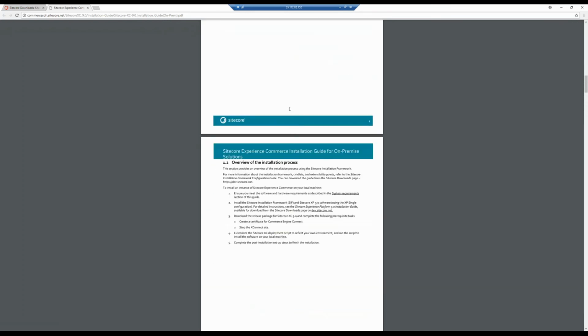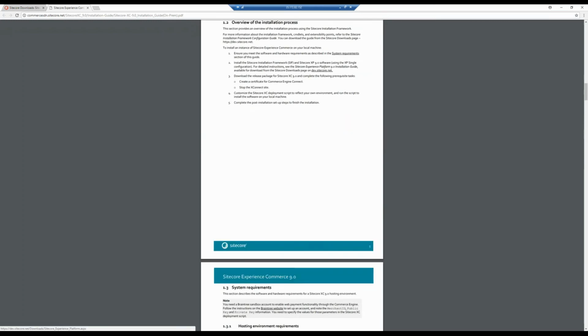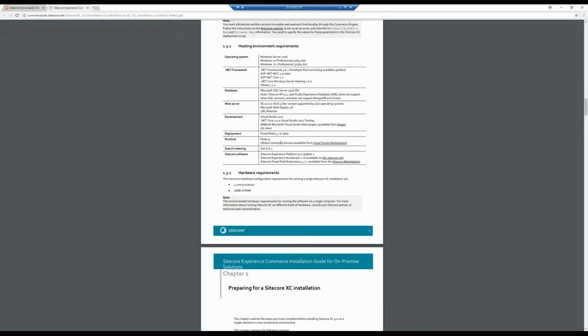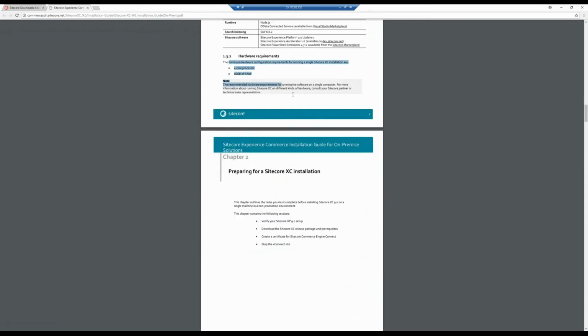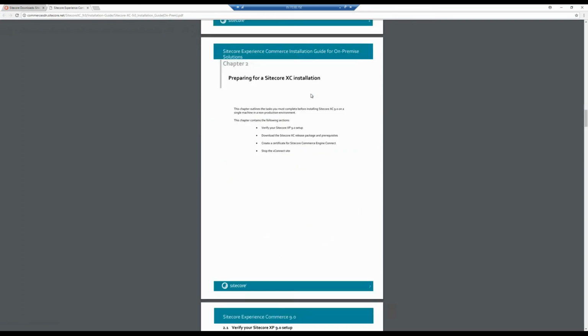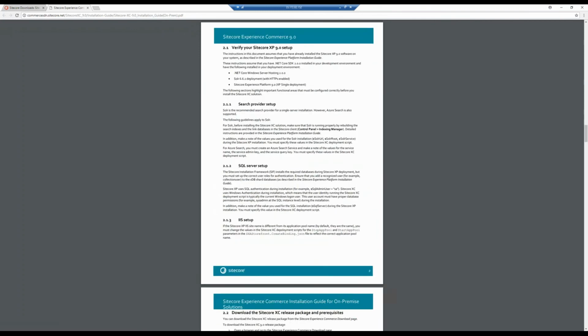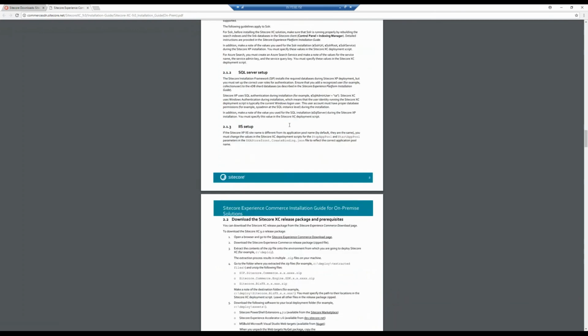But essentially, the main thing this needs is a working version of SIF and Sitecore 9, and then this will sit on top of that. So the hardware requirements, certain extra things it needs will be added on top of it. Hardware we already went through for the unofficial Sitecore training. We're running 8-core, 32 gigs, so that shouldn't be an issue. And then you could just go through and look at all the requirements we need in terms of what we have. And all the prerequisites should be installed and ready to go.